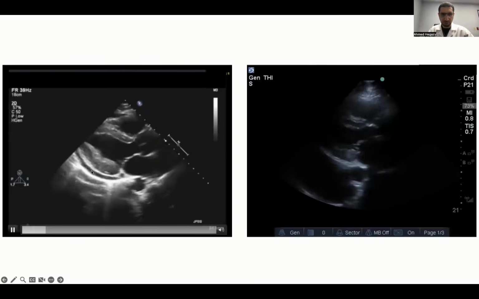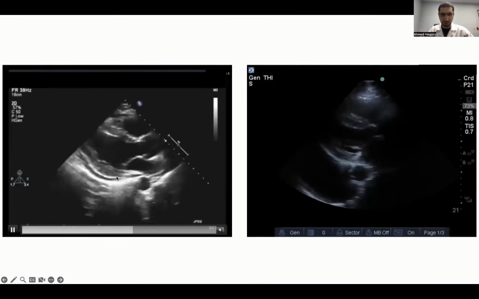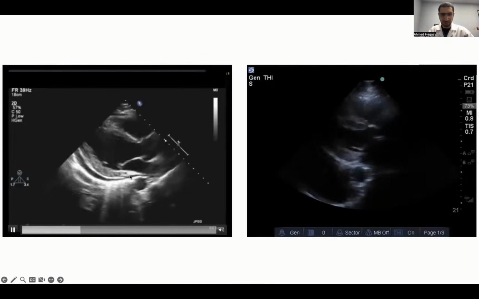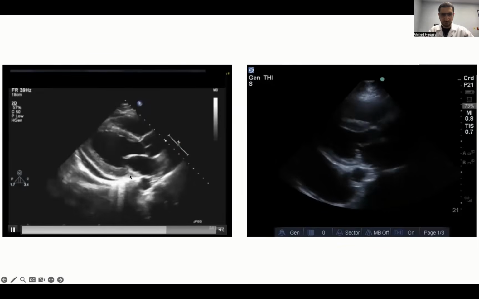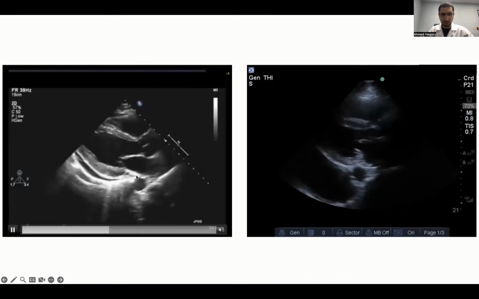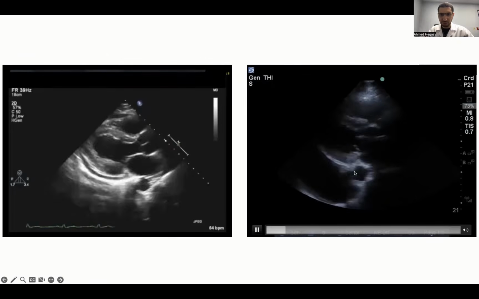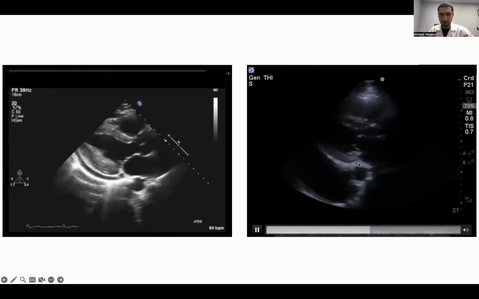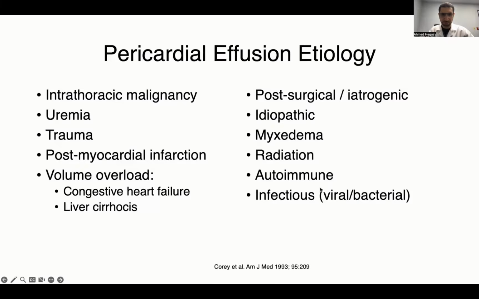When you look at the pericardial fluid, it usually tracks anterior to the descending thoracic aorta. And you can see here that the fluid has an extension anterior to the descending thoracic aorta between the aorta and the left atrium. This fluid here is tracking up in the oblique pericardial sinus. On the other hand, left pleural effusions track posterior to the descending thoracic aorta. You do not see an extension of the fluid anterior to the aorta. It all tracks posterior.